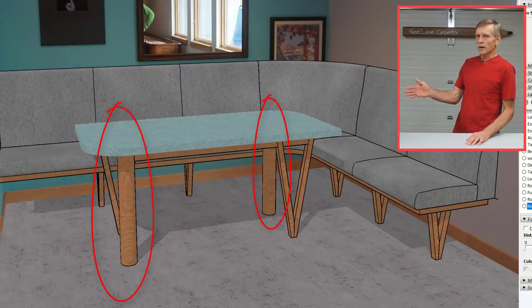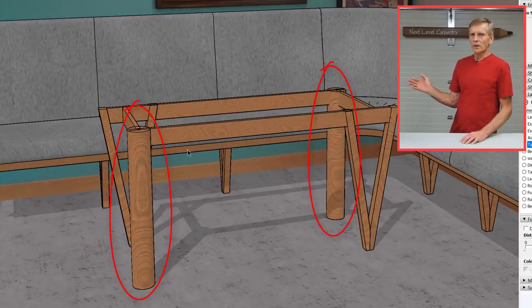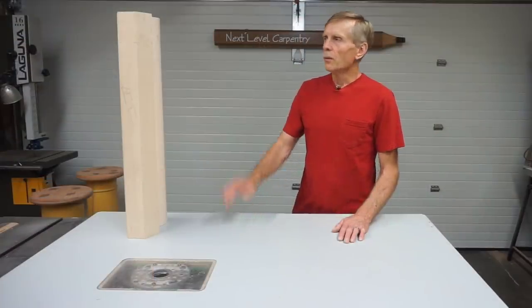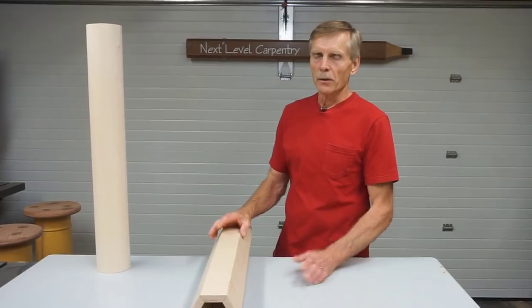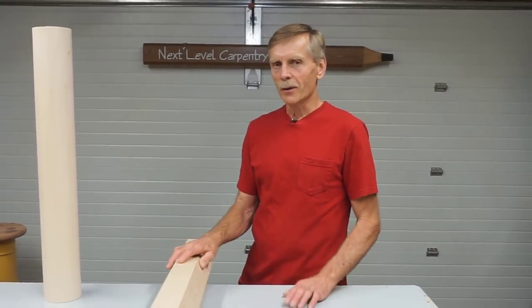You can see that the table has round legs. Then by closing layers, I can remove the tabletop where you can see the round legs that I needed to build to create this table. I shot video while I was creating the hexagonal cylinder slats, but the narrative that goes with the video is kind of off. And I hope this explains that awkwardness.